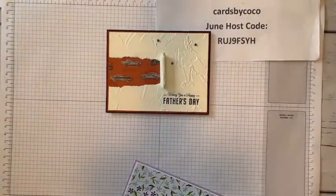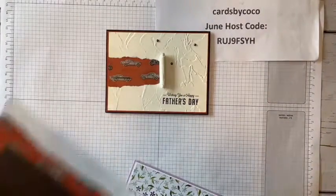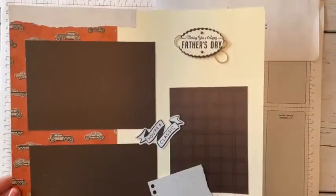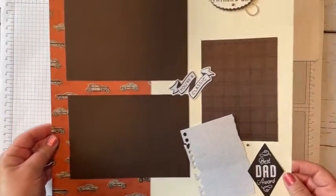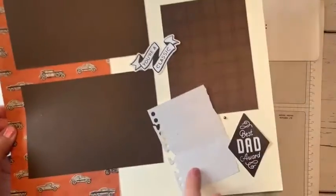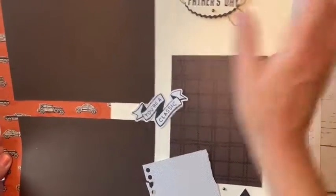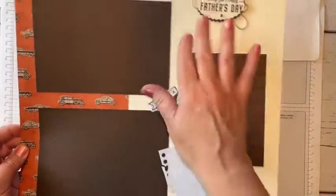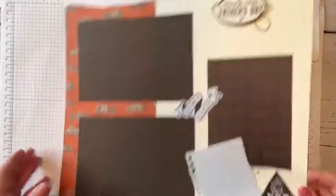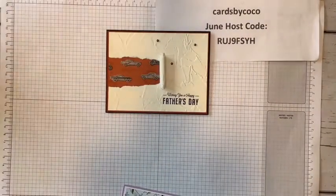I'll show you one other thing I made with that, just in case you didn't catch the live. I'm big into scrapbooking, so I made an entire scrapbook page. I'll put the pictures in. We have our family coming for Father's Day. All of these components, other than the twine and the cardstock here, came from that suite. So really a great suite. Take a peek at it if you haven't.